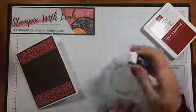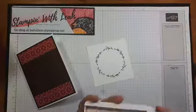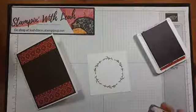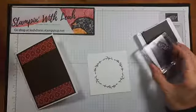Okay. So now we have our wreath base. I'm going to grab some Cherry Cobbler. I know, Cynthia, it really is the most economical adhesive we have because it does last forever. All right, so now I've got this one that's just like all these little dots and everything, and I'm going to ink that up in my Cherry Cobbler.